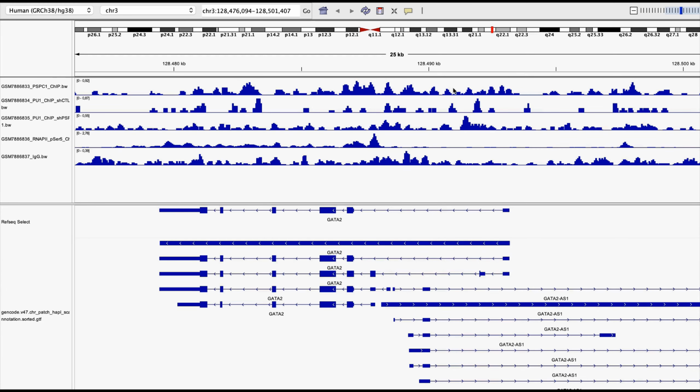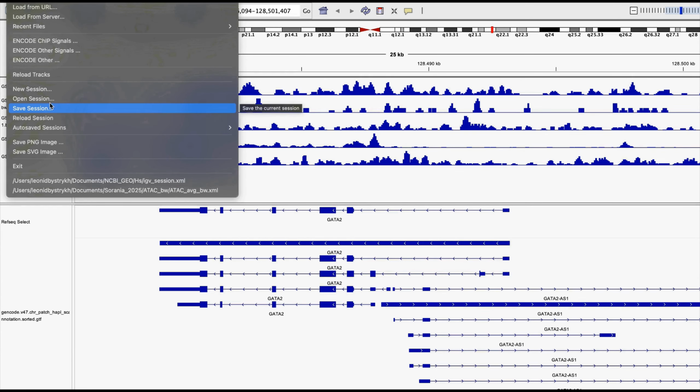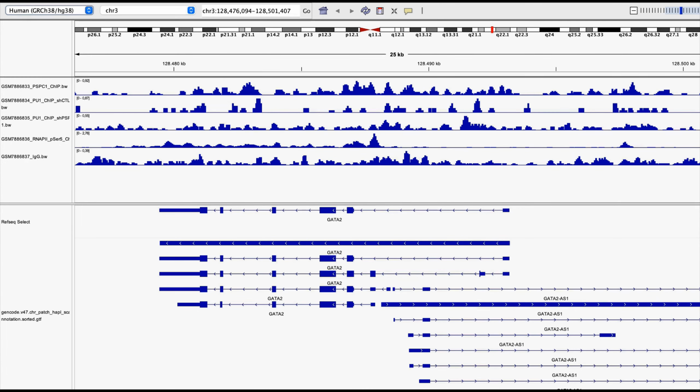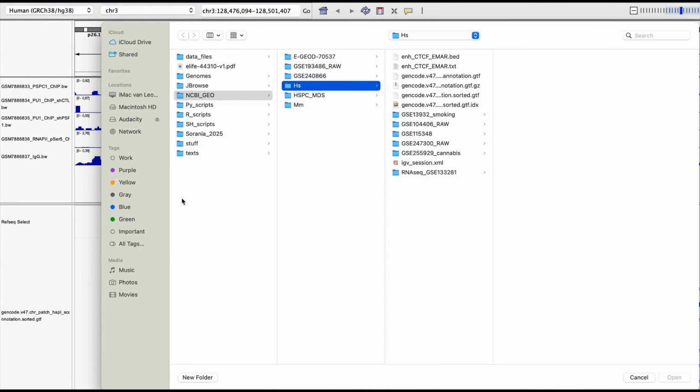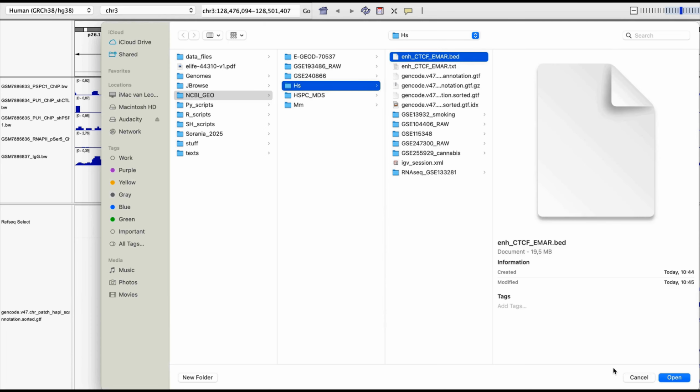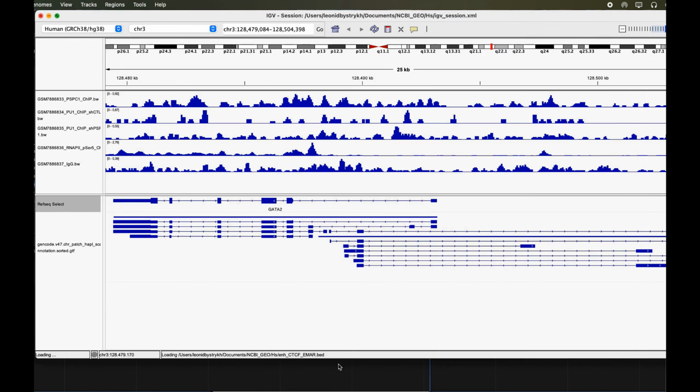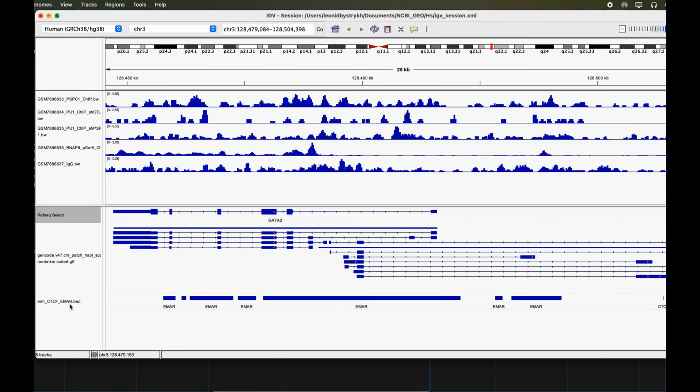Now you are back to this screen with GATA2 in the middle. For convenience, you can always save session and open session instead of opening all tracks one by one. And now you add one more file, the bed one with enhancers. And here it is. This is the line of enhancers. That's how it works.